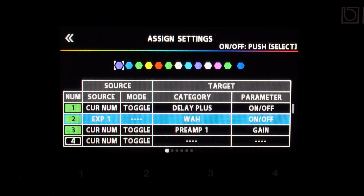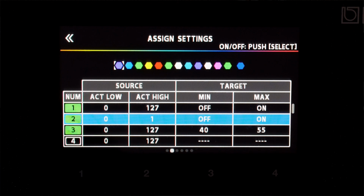But where the magic happens is in the active range settings. So if we use the page button to go across here, you can see that I've got the active low set to 0, which means it's not on when it's in its default heel position. But as soon as it moves beyond that, which is set to number 1, it toggles it on. Okay, so the active low represents the minimum target, and then the active high represents the maximum target. So as soon as it moves beyond 0, which means the moment it has moved out of that position, it will turn the actual setting on.